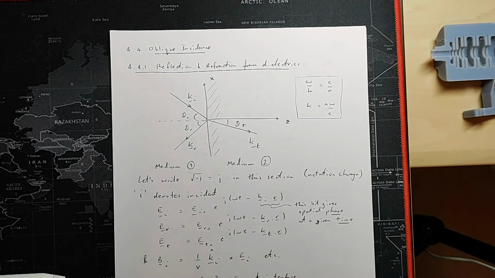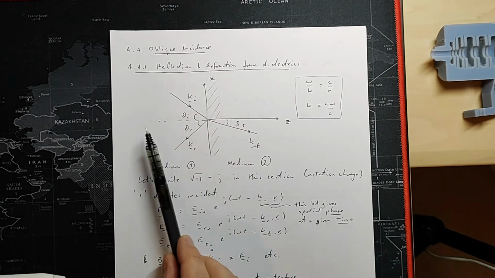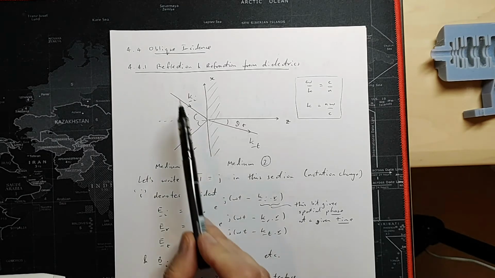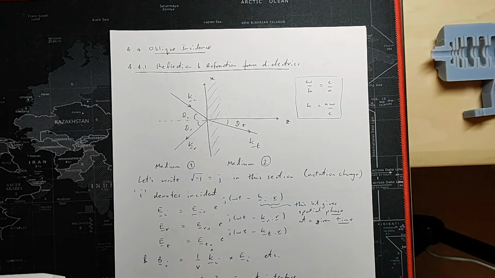In the previous videos, we looked at how the incident, transmitted and reflected components of an electromagnetic wave would be related to each other when the electromagnetic wave was incident normally on a boundary between two media which had different optical or electromagnetic properties. And in those derivations, we assumed that the electromagnetic wave was incident normally to the boundary between those two media. Now we should look at the similar case when instead of being at normal incidence, the incident electromagnetic wave can be at some angle, theta I, to the boundary.